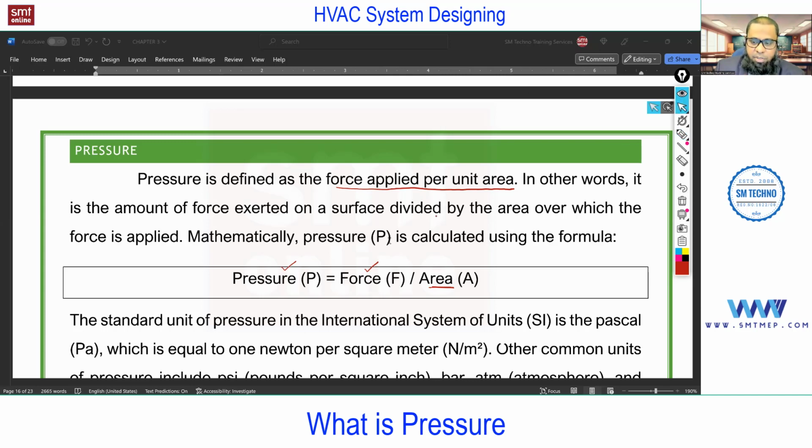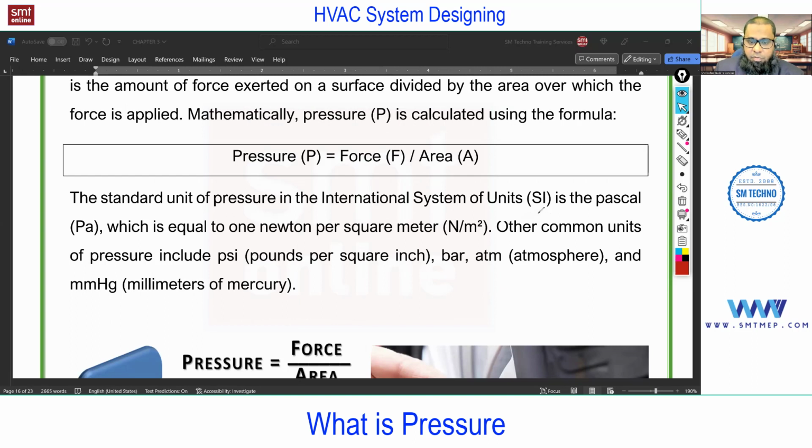So here on screen, the unit for pressure. You know this. The unit for pressure in SI is Newton per square meter. Here you can see that square meter is a unit area. Similarly, in actual practice, we are using the term PSI. PSI is pounds per square inch. Again, this is a square inch unit area. Pound is a unit of force and per unit area means square inch. Similarly, we can consider PSF, pounds per square feet, or Newton per square mm, Newton per square meter, or kg per square centimeter. So these are the different units for pressure. In all of these, you'll find this unit area. Okay, so this unit area is important.